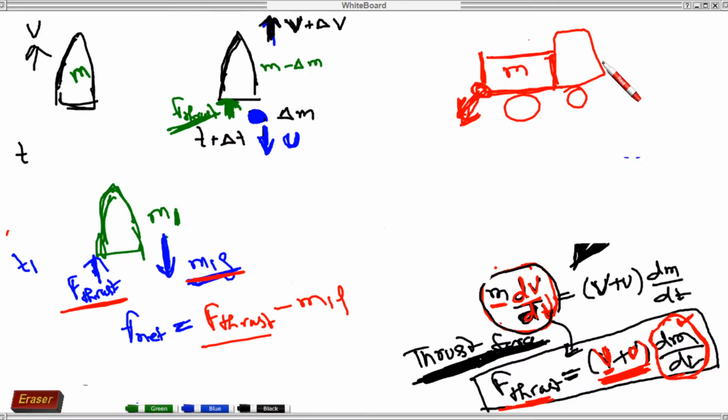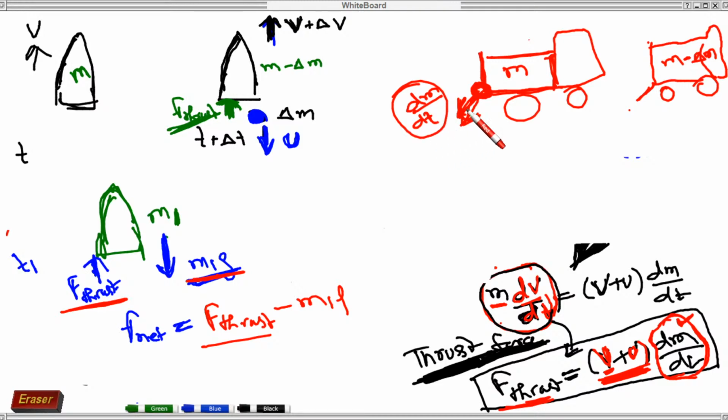This truck is moving in this direction, and suppose at this point of time, when it reaches here, a delta m part of the sand has come out on the road, because there is some hole and due to which sand is coming out continuously from this hole. So suppose dm over dt is the rate by which the sand is coming out from this hole.